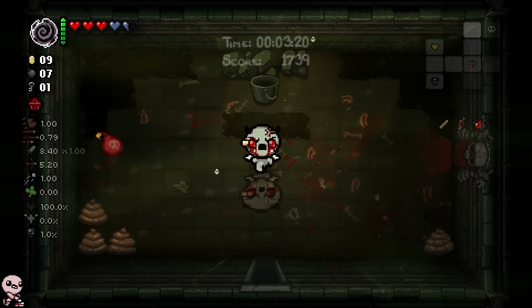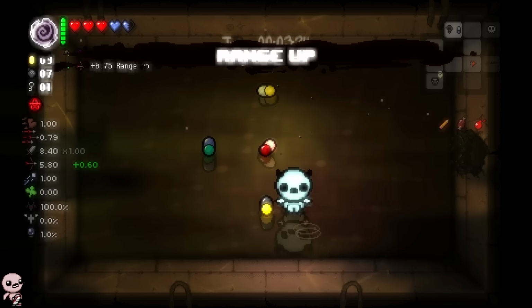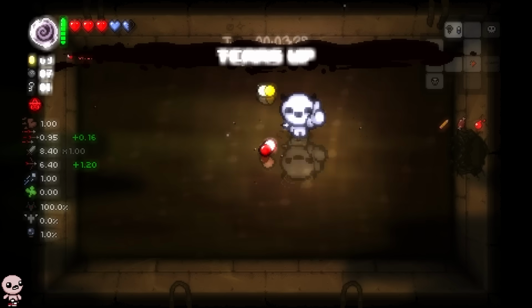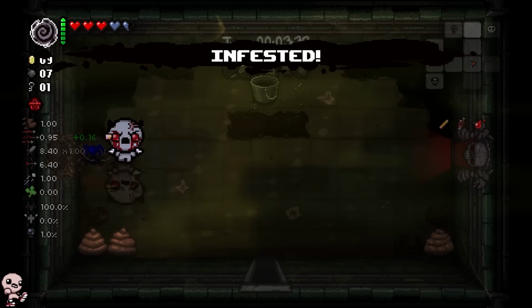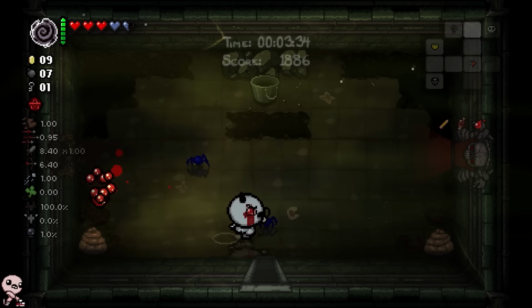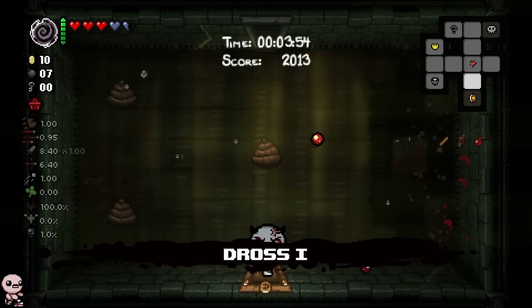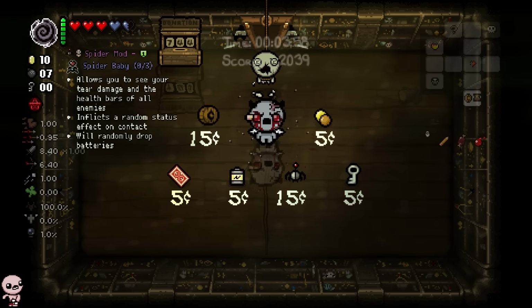Secret room's definitely here. Thank you. Double pill of this could be good. Nice, stranger. I should be taking that as a mark here. Tears are back. Pretty fly? Woo! Good stuff. Good pills. I do have enough keys to justify going in here. Spider mod is decent.